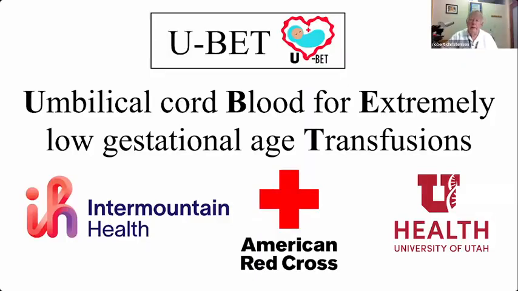Now I'm going to end with this. This is something that we're not doing. Well, we're well into these studies, and so are some other centers. But just for your information, we're calling this program the UBET program. That stands for umbilical cord blood for extremely low gestational age transfusions. It's a collaborative effort between the Intermountain Healthcare Hospitals, the American Red Cross, and the University of Utah.